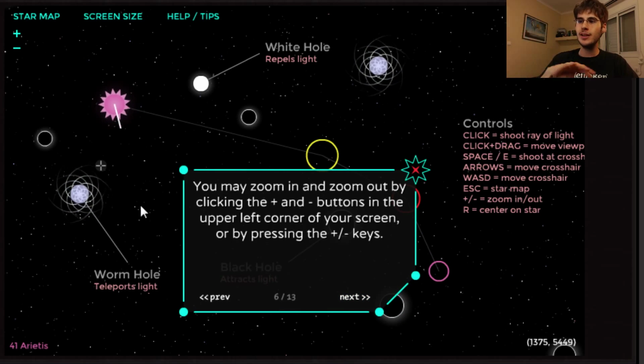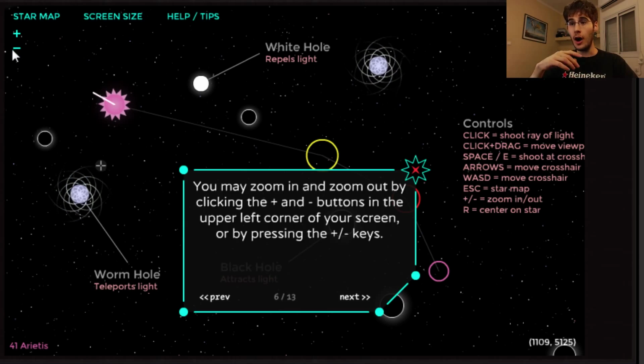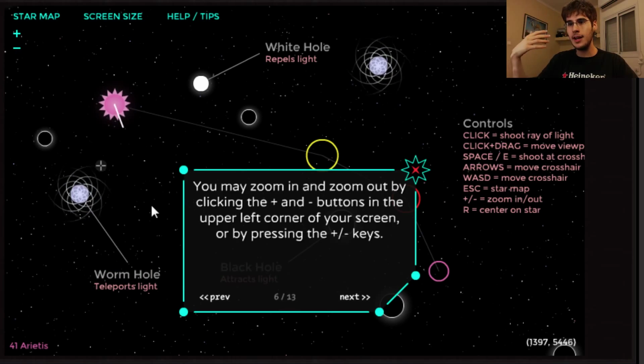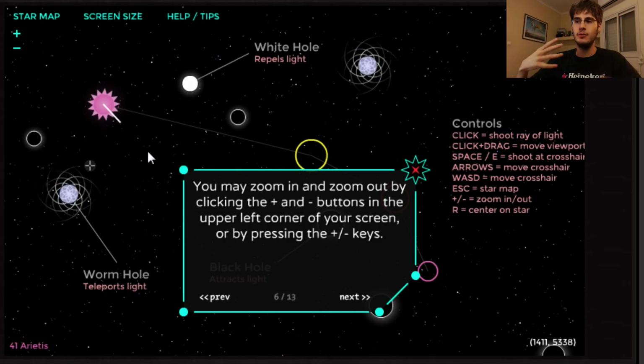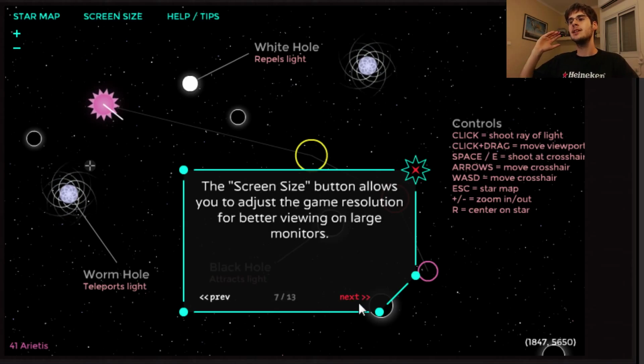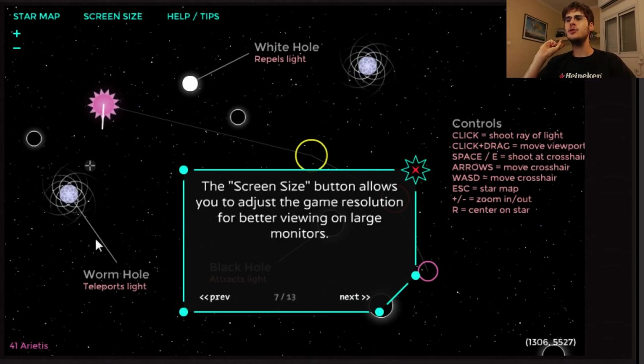And next, you may zoom in and zoom out by clicking plus and minus either here or on your keyboard. That's also a nice feature, but I don't really understand its usefulness. I don't really feel it at all at this point because I haven't played your game yet. Next, the screen size button allows you to adjust the game resolution for better viewing on larger monitors.